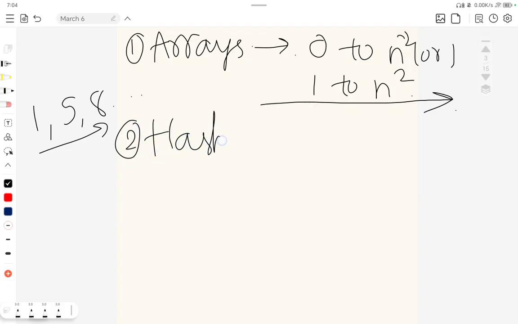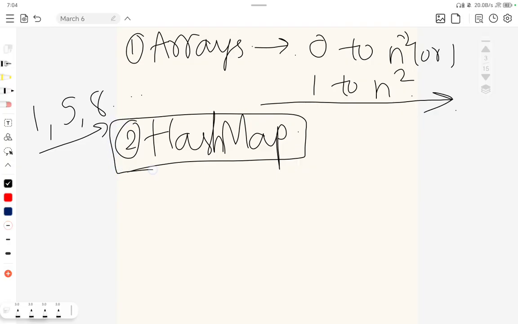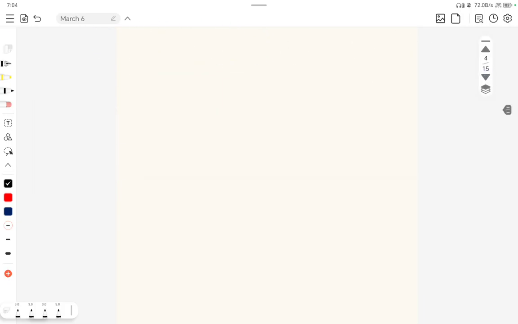Hash map is a data structure. It is very important, guys. Please go through GeeksforGeeks or W3Schools to learn about hash maps, or else I will find a day to explain all the operations of hash maps. Now let us see this problem statement using arrays.